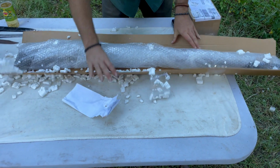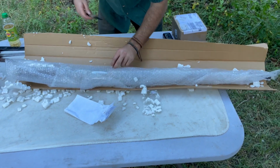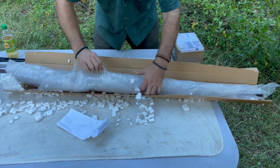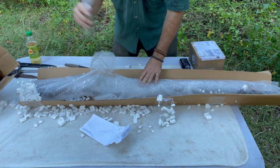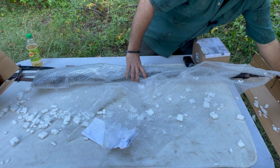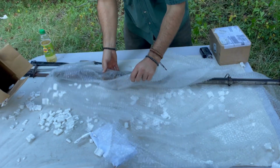Pop. All right, now this should also have 3 bands of tape on it, holding this bubble wrap in place. There's 1. Nope, they only did 1 on this one. Oh yeah. Some ASMR, me slamming this gun around. I'm gonna move this cardboard out of the way so y'all can see better. And don't worry, we clean up all this after the shoot, we promise.